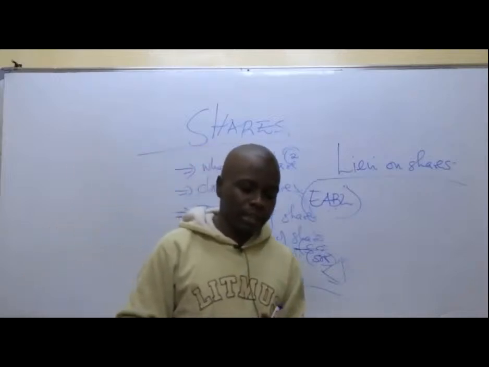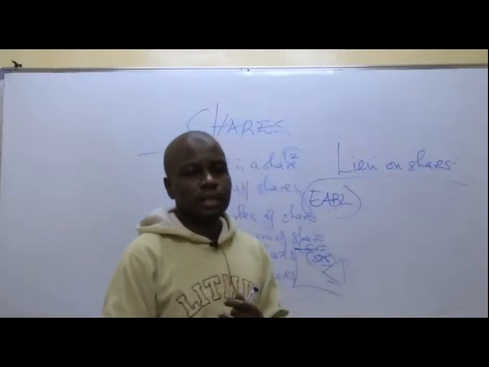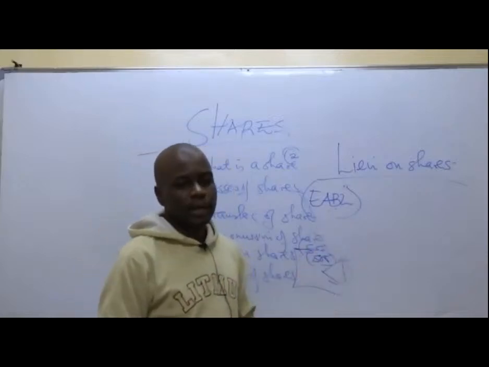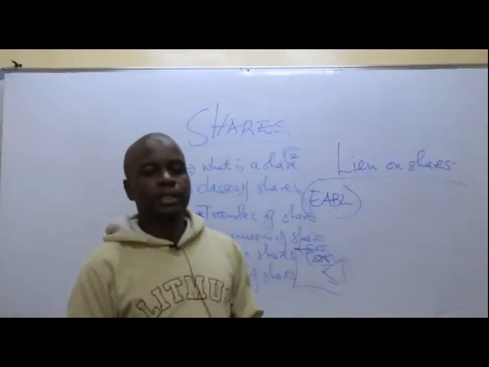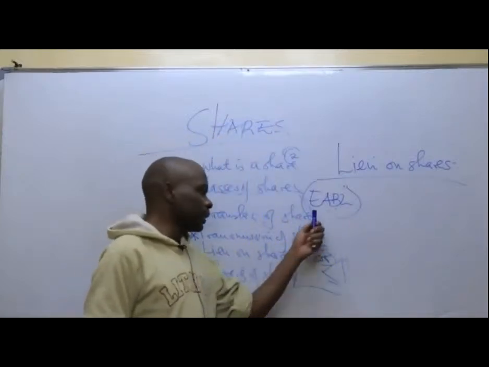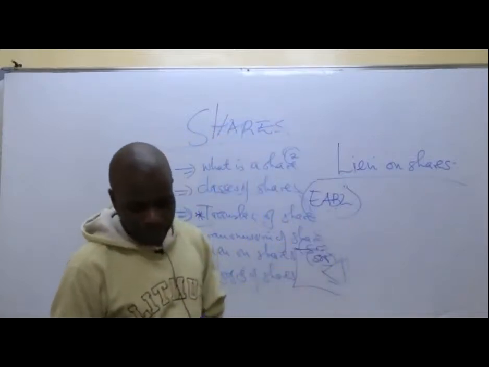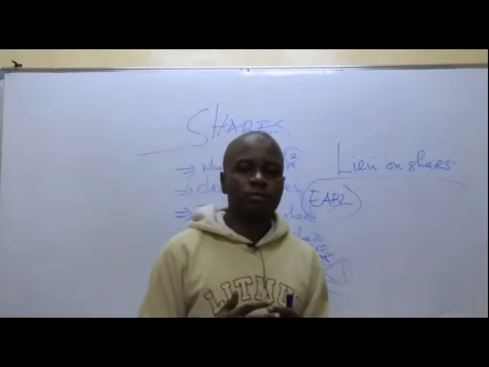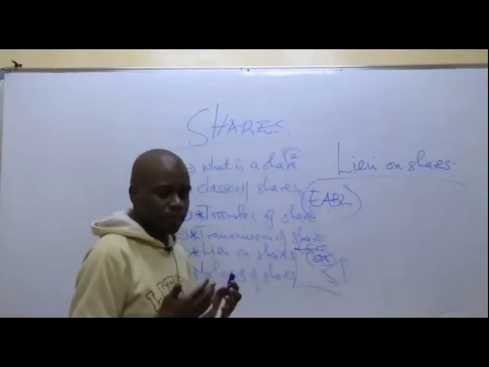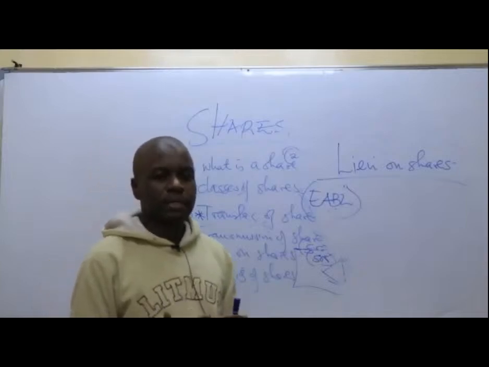Remember what we have said? Regina is a shareholder at EABL. Regina operates a very big bar and restaurant in town, so she gets her supplies on credit from EABL. But of course, due to the pandemic, this business has not been performing so well. So she has been struggling to pay off the amounts for the supplies that were made on credit to her by EABL.